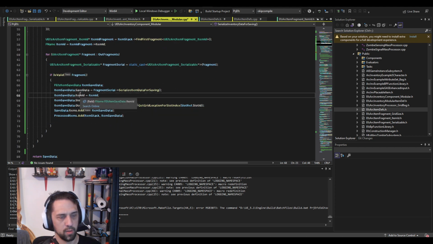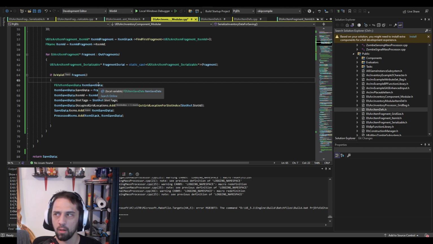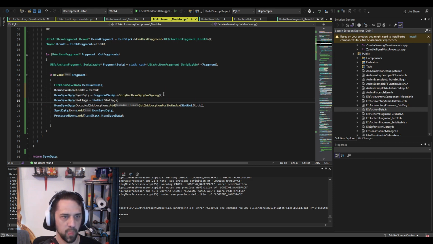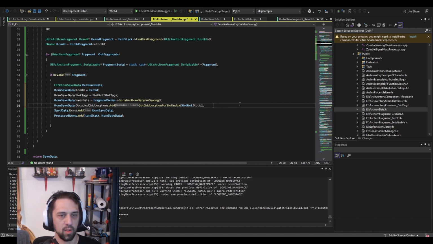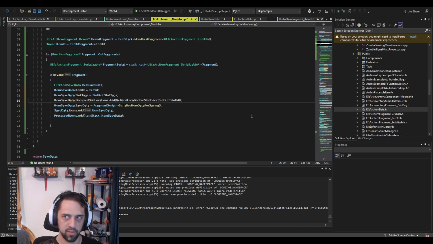Okay. Actually, this assumes this actually needs to be changed a little bit. This needs to go here. This needs to go here. So what just happened in my head was I was realizing that we'd only save the items in their locations for items that quote unquote have individual savable serializable fragments.